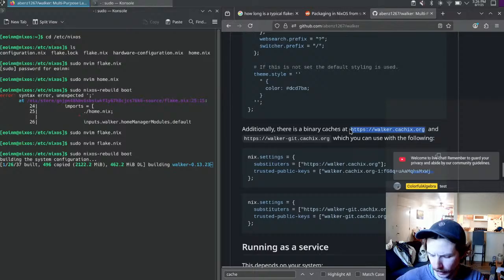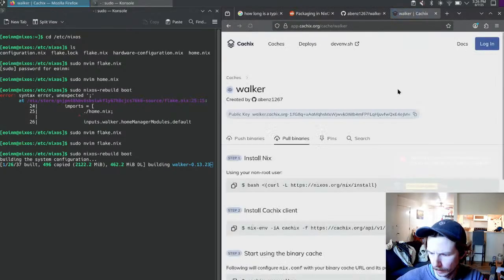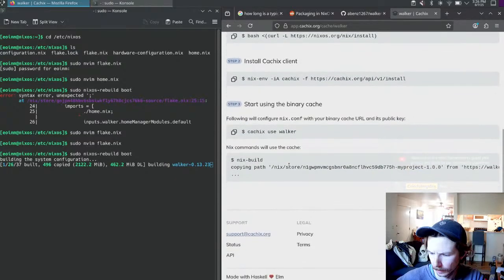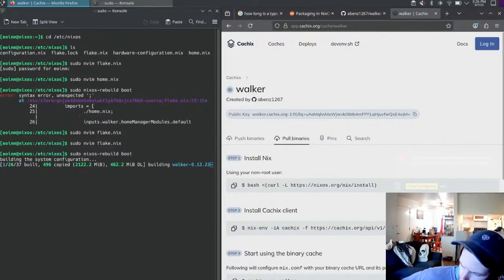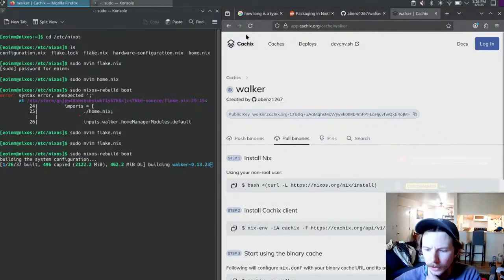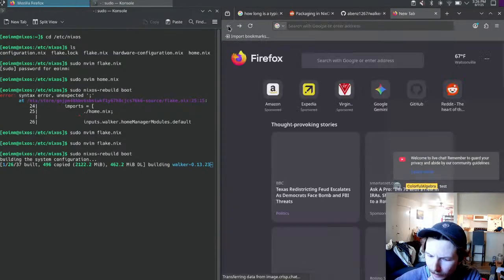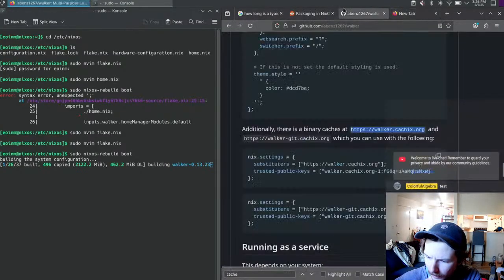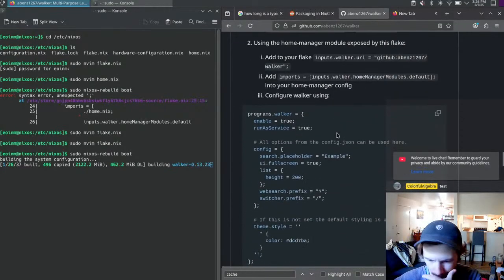So I just messed up by not including this, huh? I don't necessarily trust just a cache online. Even though, you know, we were randomly pulling in packages from sources that we don't understand.